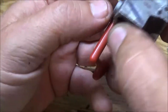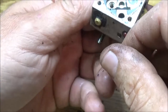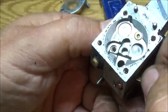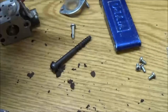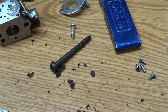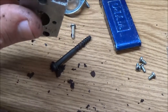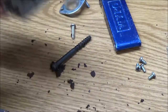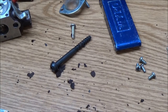All right, so I'm going to go ahead and soak this in. I'm not going to remove them screws, because I don't think there's an issue there. So I'm just going to put this in the carburetor cleaner, and we're going to let it soak for a few hours. I'm going to blow it off with compressed air, and then put it into the carb cleaner. And we're going to let it soak. And I'll be back with you, and we'll see what all we can do with this thing.